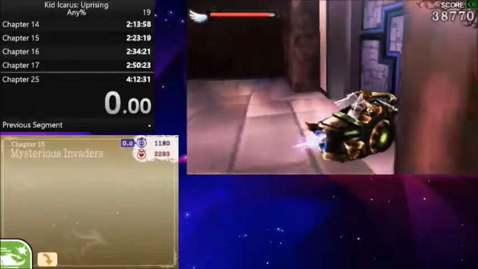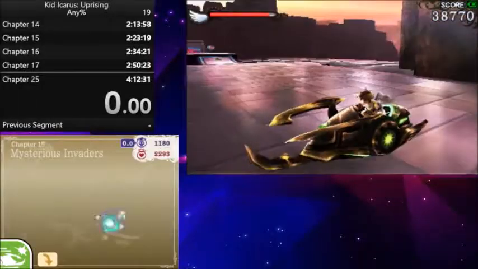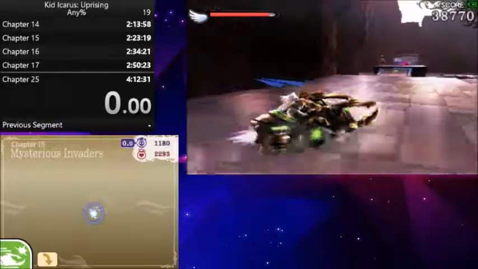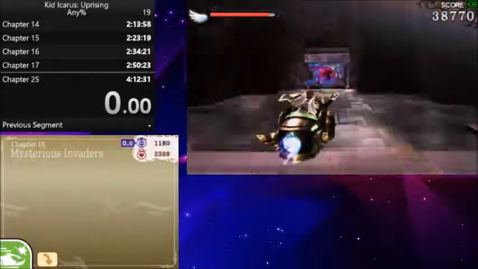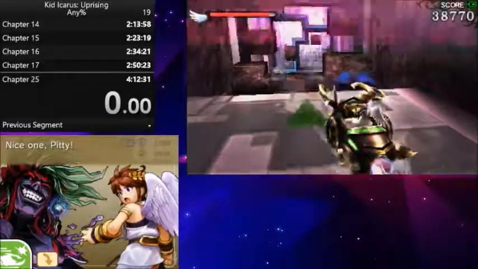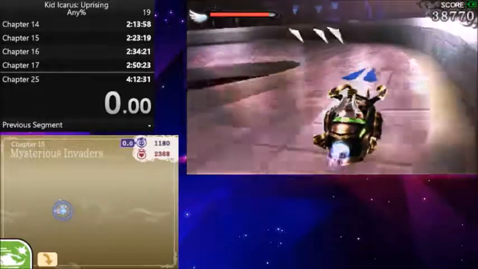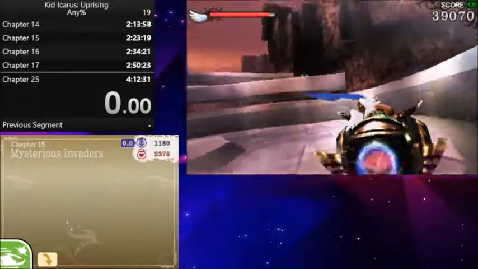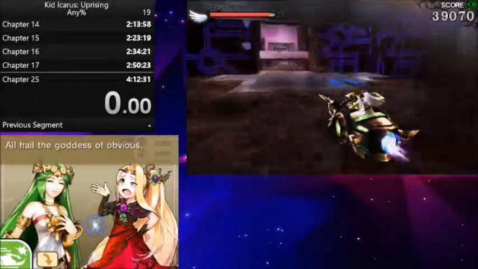Let's try to do it the right way this time, shall we? Okay, so we're just coming out of this room, right? Turn, please. Okay. That's what you're supposed to do. And then there's this little ramp you have to go down, so let's do that. There's another treasure box. That's a Mimicutie.